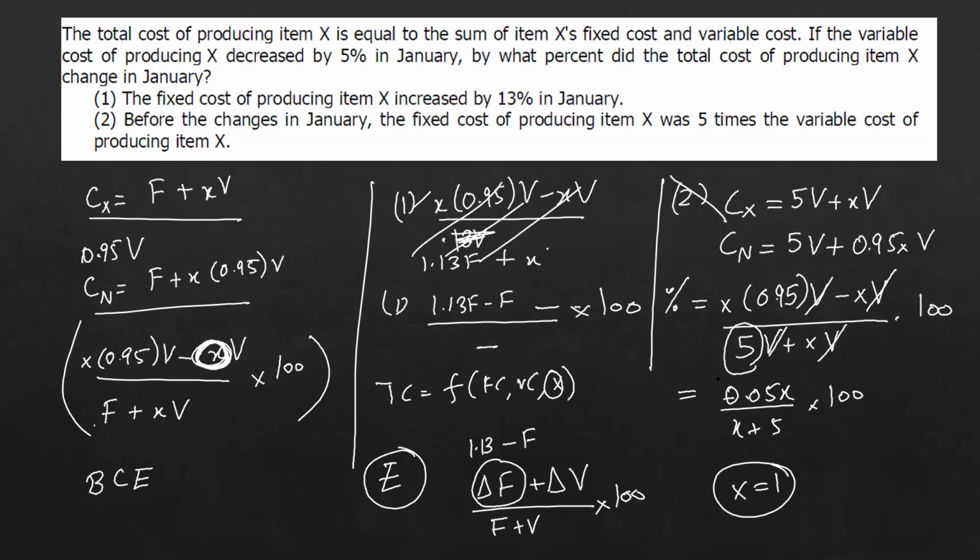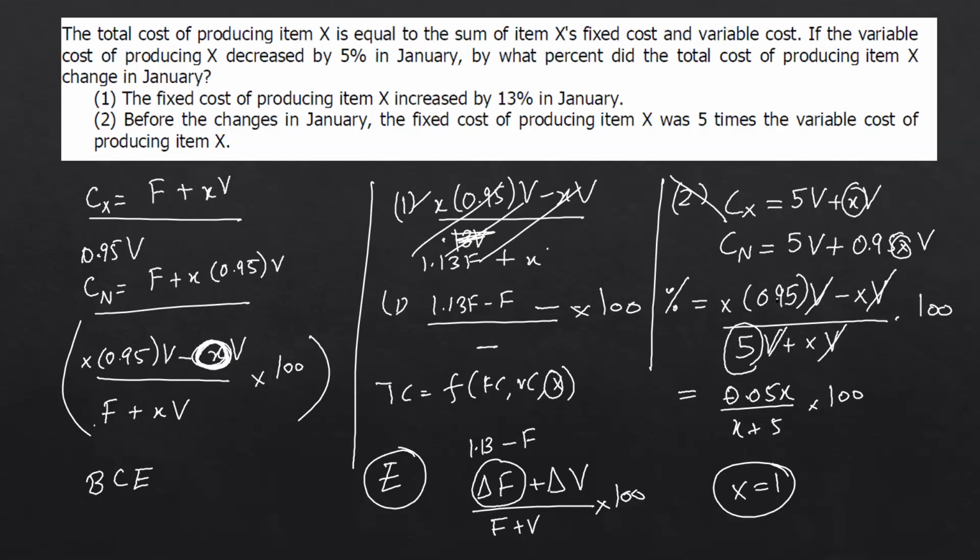If you understand the nature of variable cost, it depends on how many units you produce, or the amount of inputs that you have. The item X, what I could perceive was that it's one item. Yeah, it should have been stated in the question that item X means one item. If you take that, then of course B would be the answer, if you assume the number of units produced to be 1.